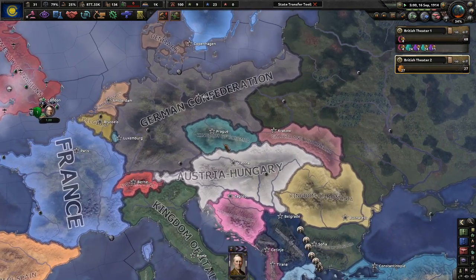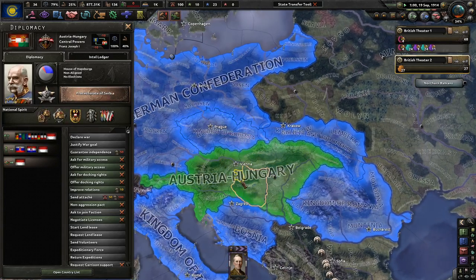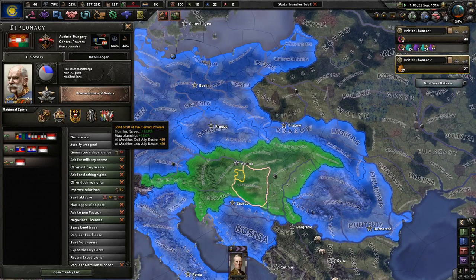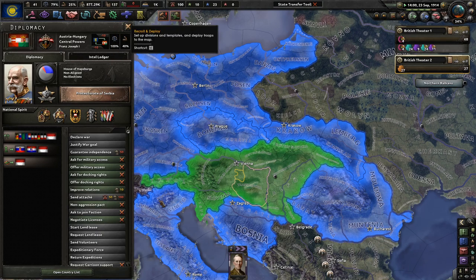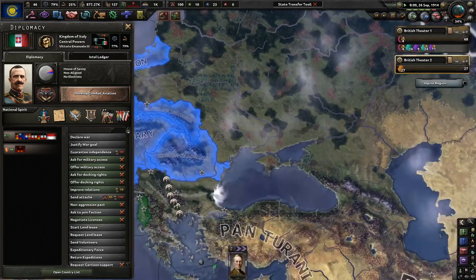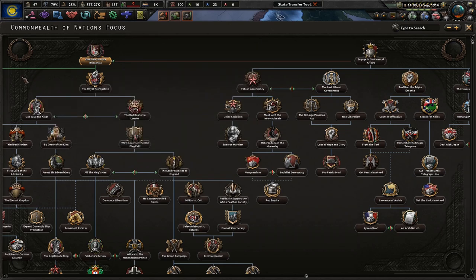Oh, and now we have the Kingdom of Bohemia. This is a really sad day for Austria-Hungary. This is really sad, Franz Joseph. Joint Staff of the Central Powers. Italy's still in here as well, so yeah, this is definitely interesting. So gather the Imperial General Staff.